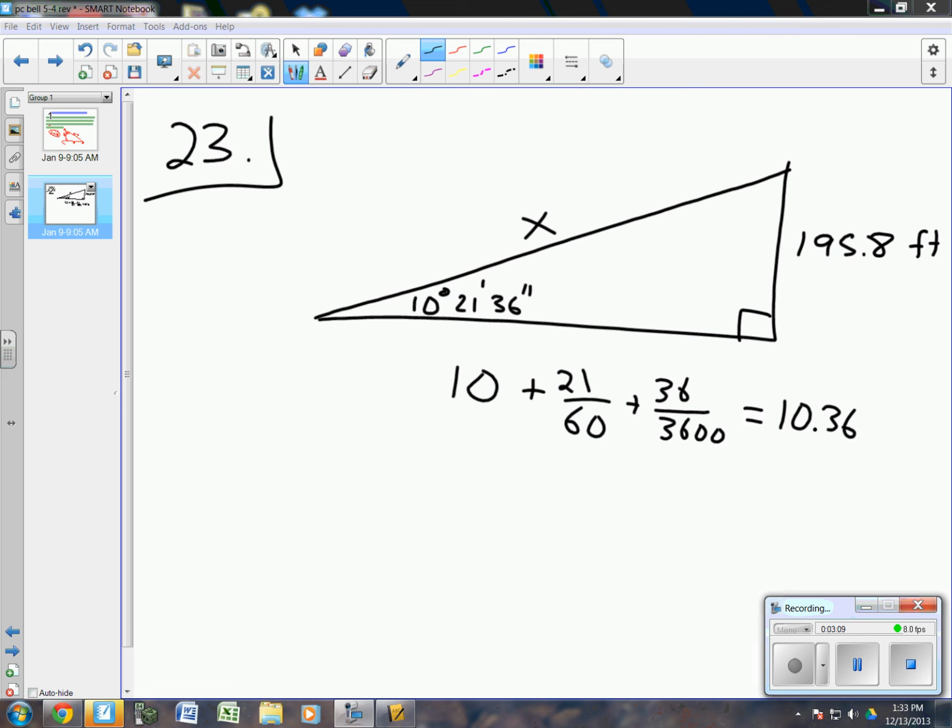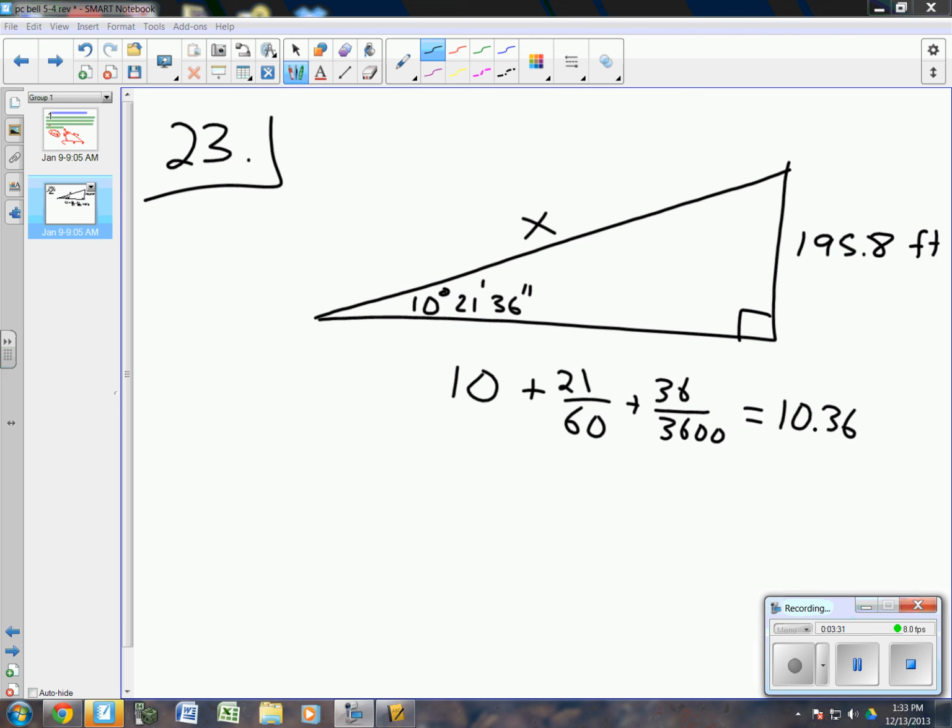You take the degrees with seconds and then find the degrees of that angle, and then you can find the degrees of the other angle, so you can find that other side. Well, we don't even need to know the other angle, because if I have an angle and a side, I can find any other side on a right triangle, as long as I know it's a right triangle and I have one of the acute angles.